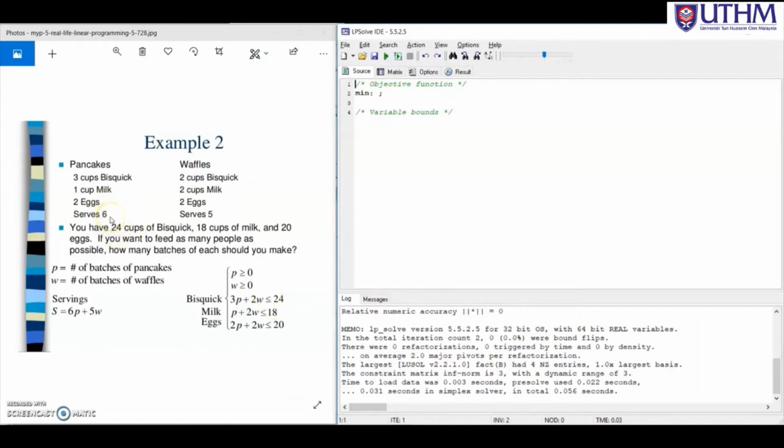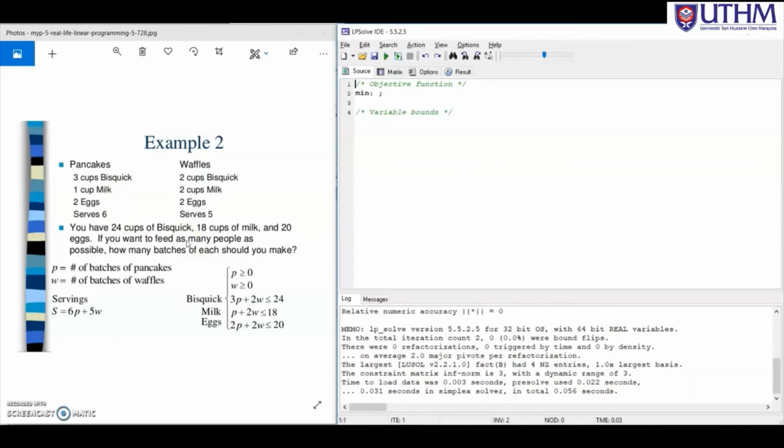These are the limitations that we have for each ingredient. For biscuit, we only have 24 cups. For milk, we only have 18 cups. And for eggs, we only have 20 eggs. So the idea of the problem is that we try to produce as much as we can of the 2 items by using all the ingredients and within all the limitations that we have here.